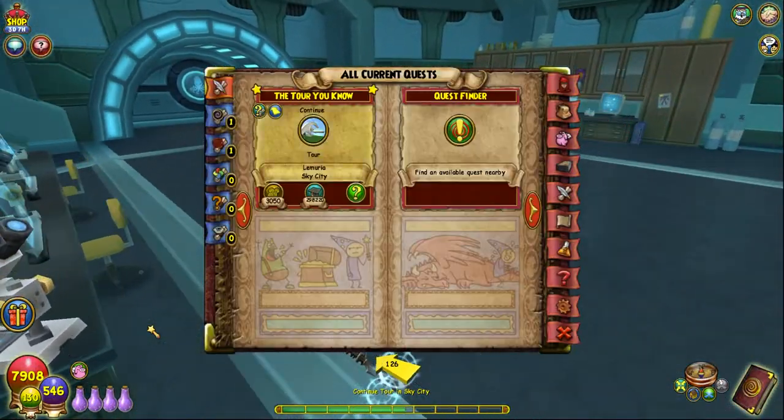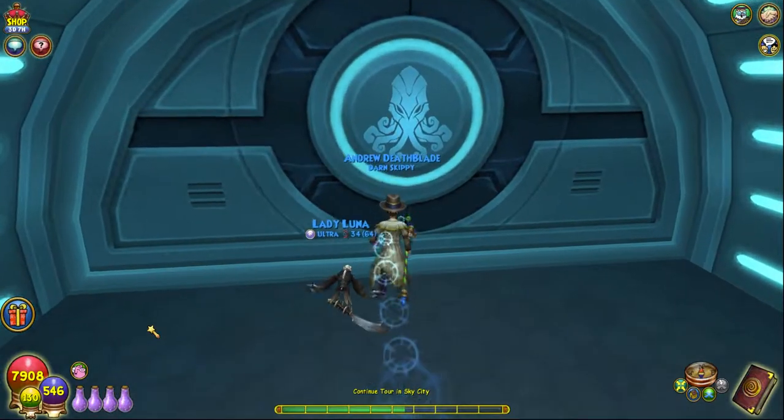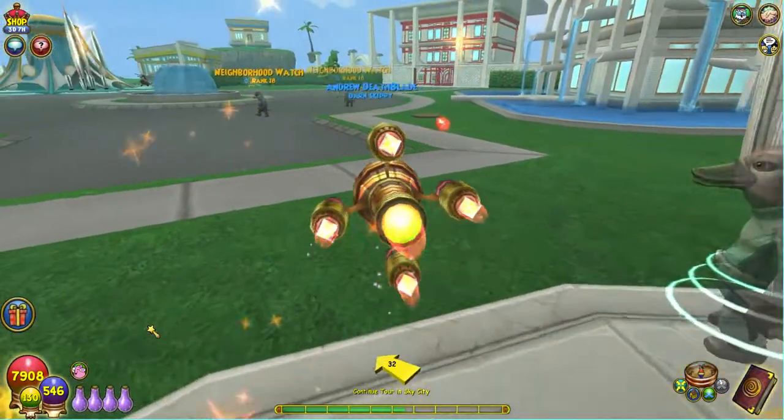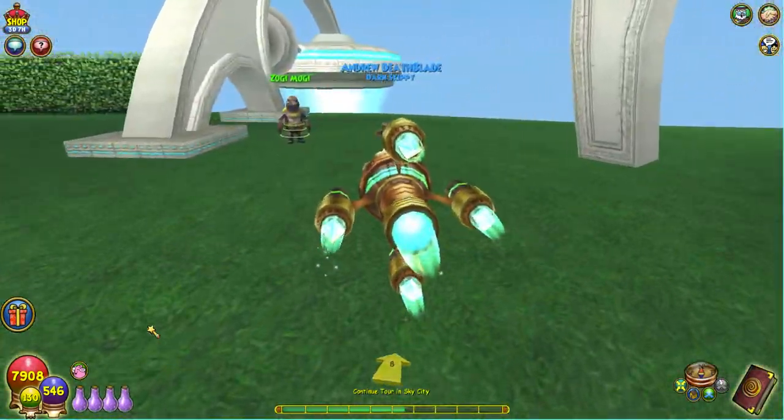Okie dokie. Going on tour. Continuing tour. That was a very easy stone to get. Very easy. Unfortunately, it only gets harder from here. But that's fine. That's just the name of the game, really.